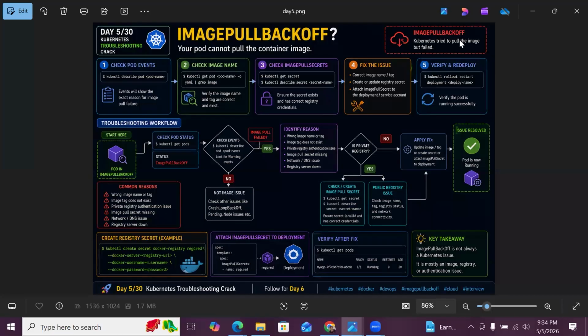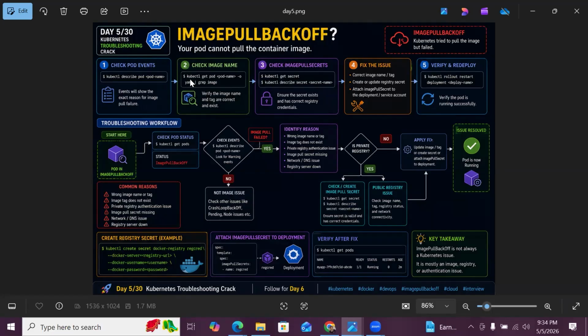What could be the major reason? Either the image is not available, or sometimes the image is available but you are using the wrong tag, or the pod pulling the image doesn't have the right permissions, so you have to fix that service account issue. When you have such ImagePullBackOff errors, you can describe the pod and see all the events. Based on those events, you can understand what the issue is: either the wrong image name, wrong tag name, or permission issues.